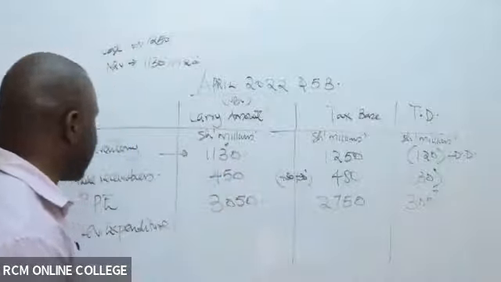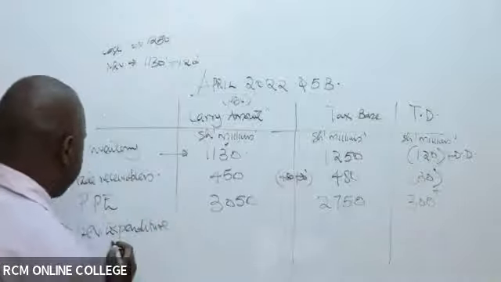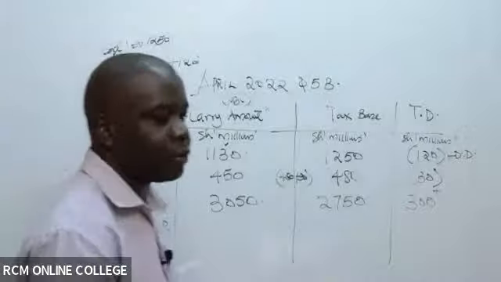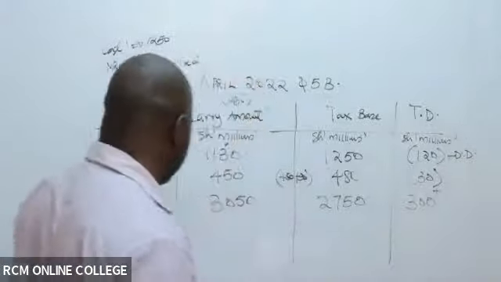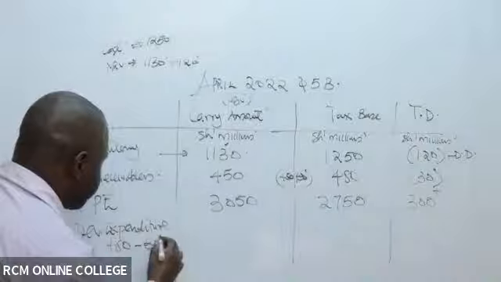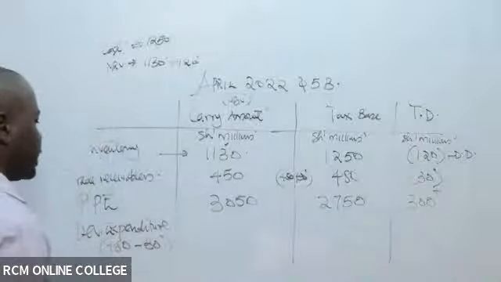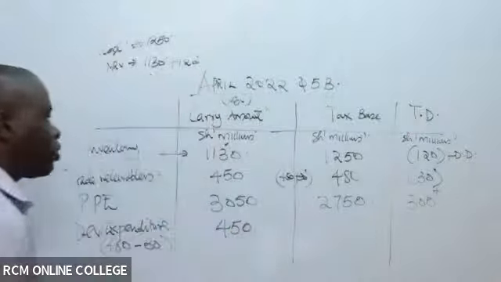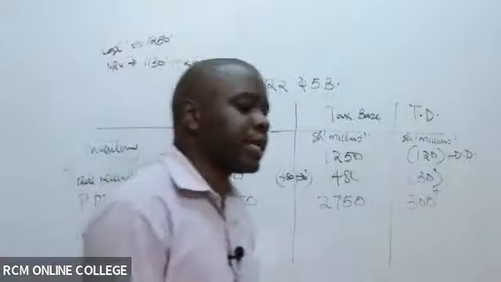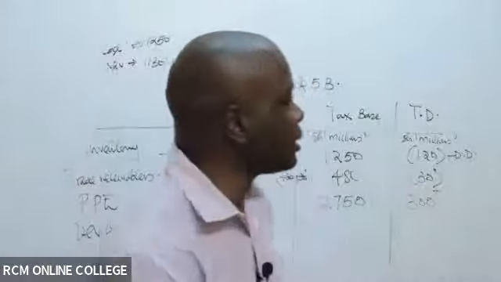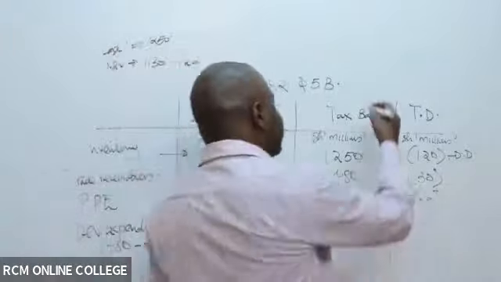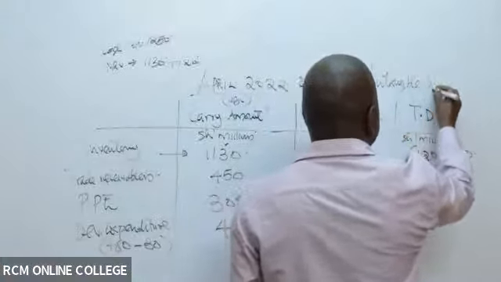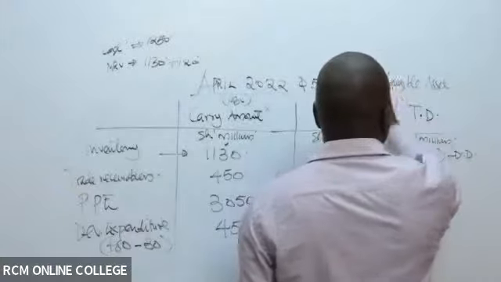So it means that our development expenditure will be the 480 million less the amortization, which is like a loss of value. When it loses value, the carrying amount eventually will end up being 450 million. But when you're told the asset was amortized, this simply means it was an intangible asset.